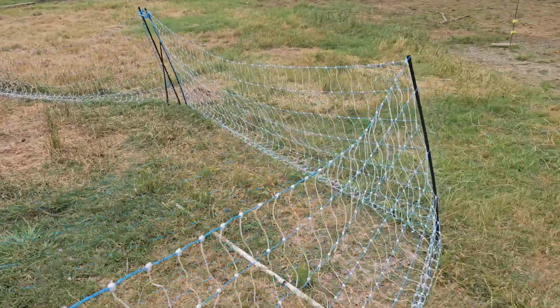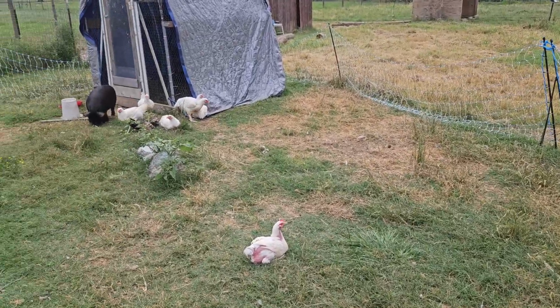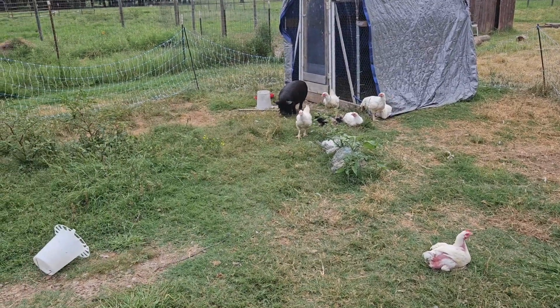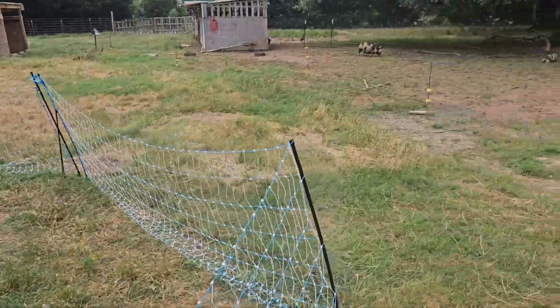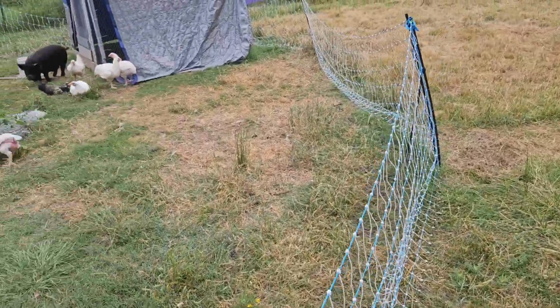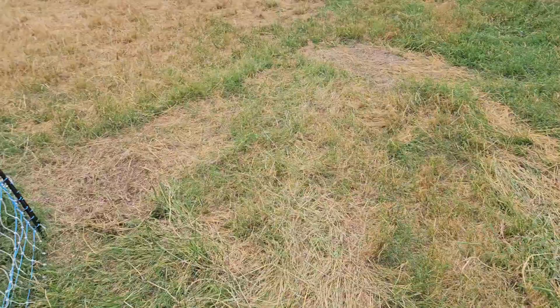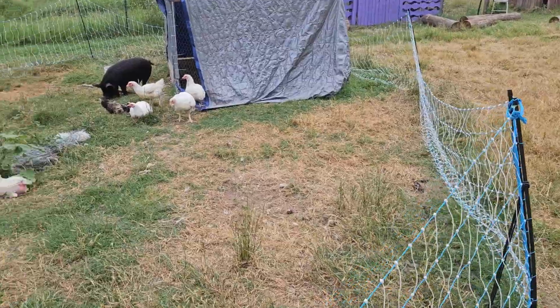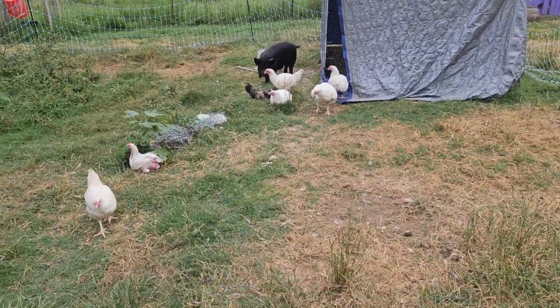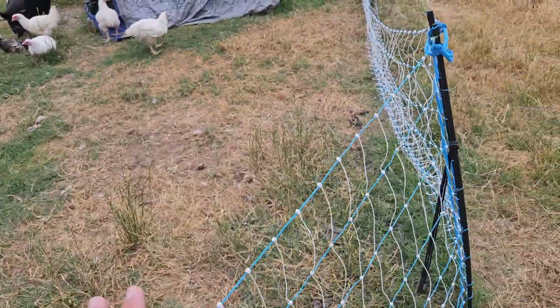Our electric fence is never really electrified. It's more or less a little confined area for them to stay, and they don't get a whole lot of free ranging per se. But this is what we do. That little thing gets moved around all throughout the area, because you don't want them to bed in their poop and whatnot. So that gets moved around often.